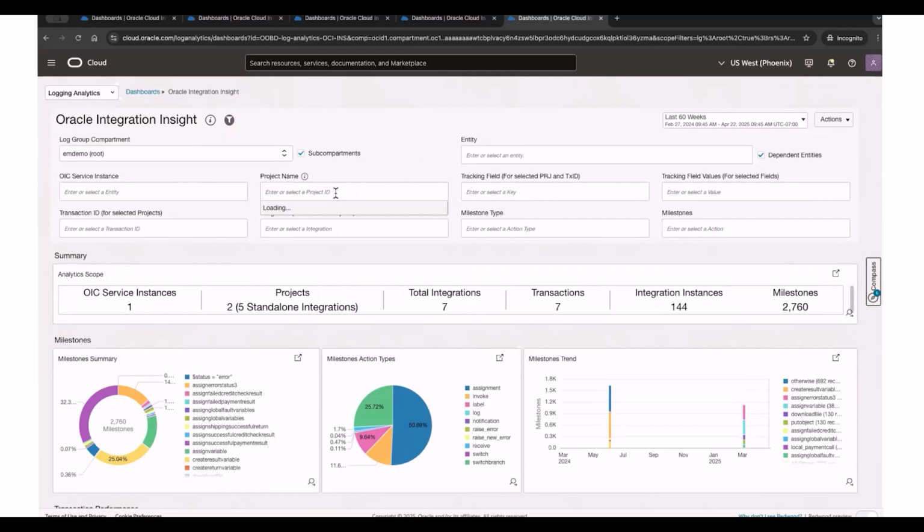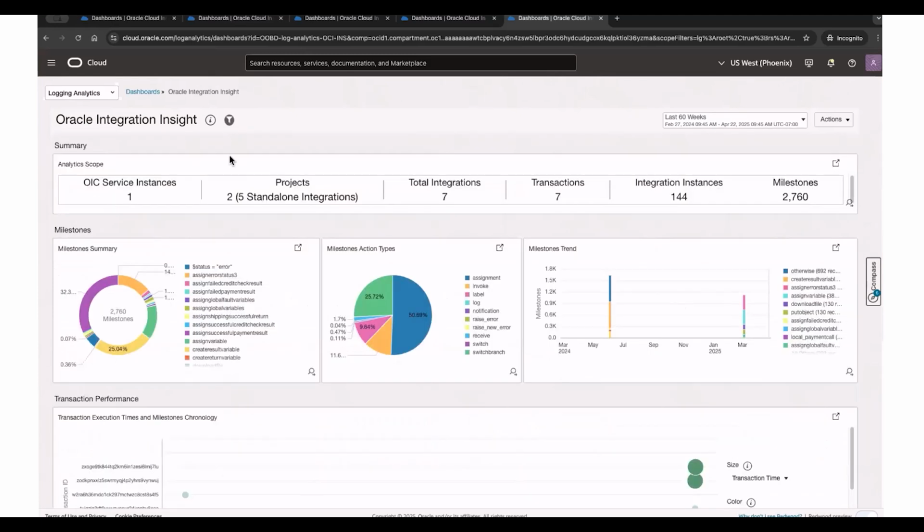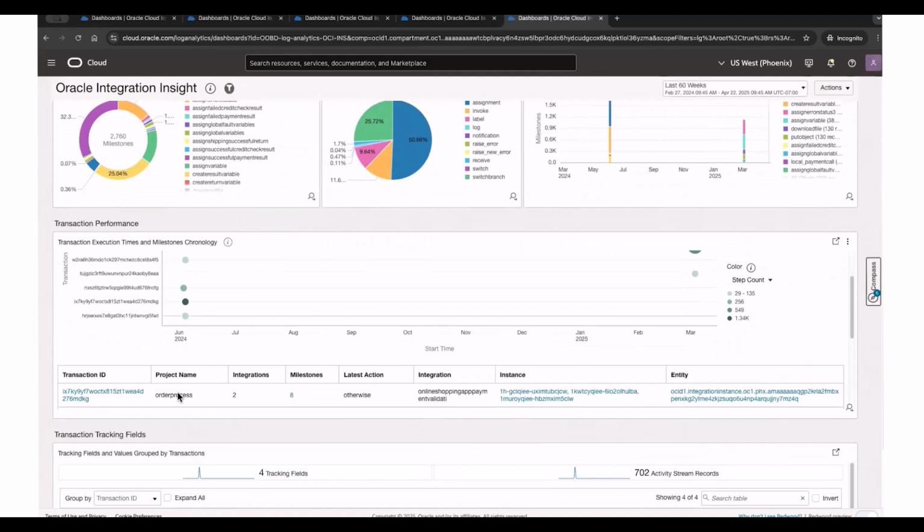What that means is, let's say if this is an invoice flow and you have a tracking field for a specific order ID or a customer ID, then you can narrow that down to one specific transaction. So these filters are readily available on this dashboard to further narrow down and analyze a specific transaction.